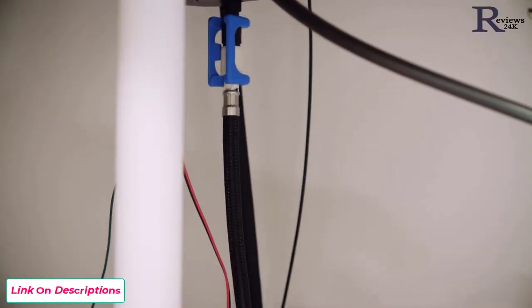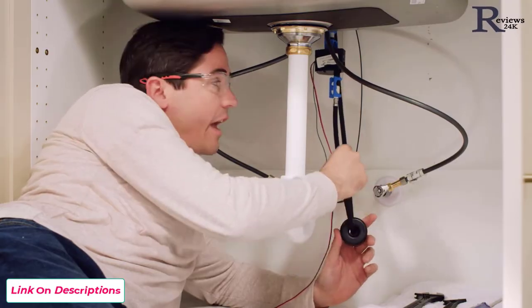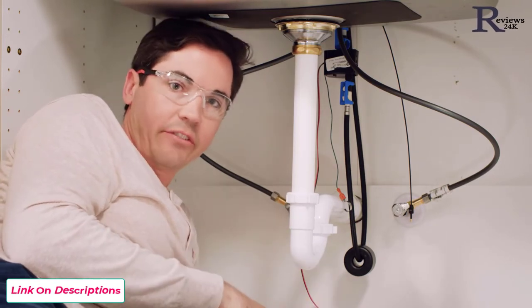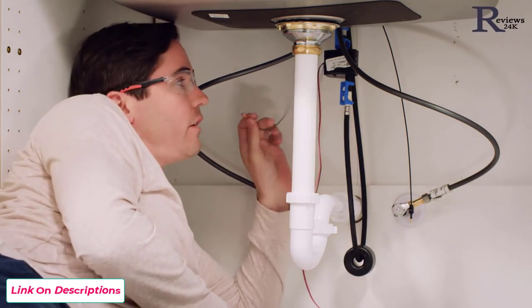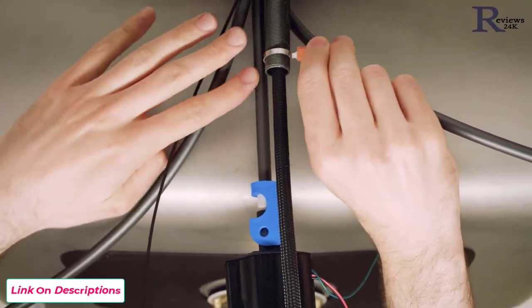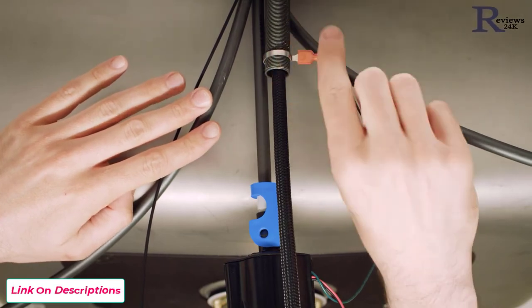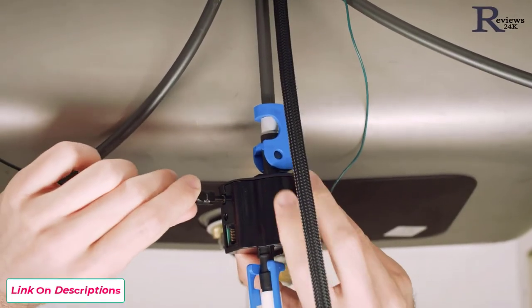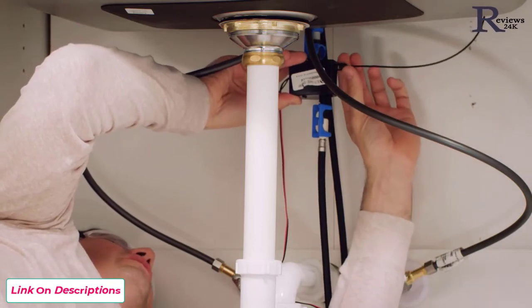Follow along in your instructions — we're going to do the batteries last. The next step is to use your sensor clip and connect it to the shank. Make sure this clip is free from any other metal contact, since that could affect faucet performance, and that the wire is free and clear off to the side, not wrapped around anything else. Next, connect your LED wire into the side of the solenoid, making sure it's nice and tight and that the wire is looped away from everything else — not wrapped up or tangled in any way.